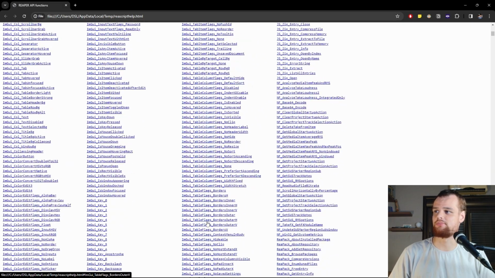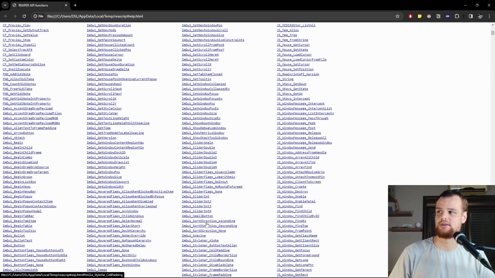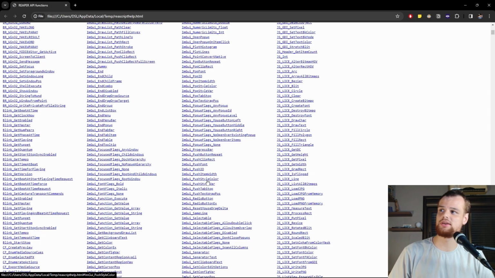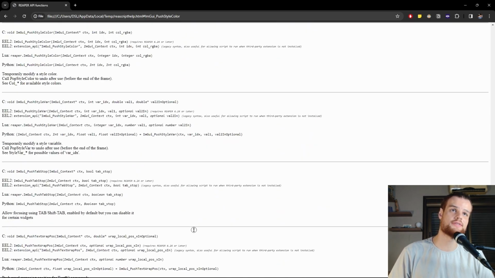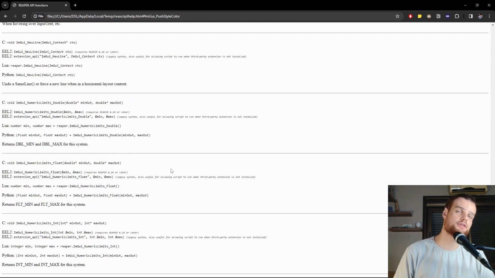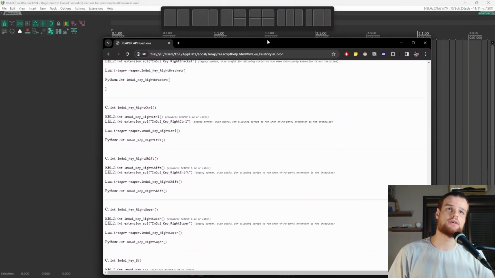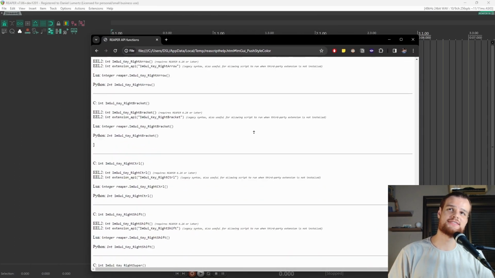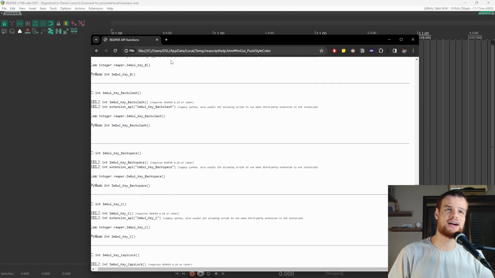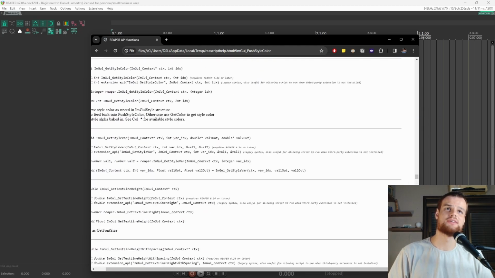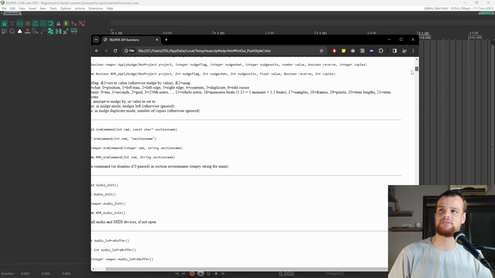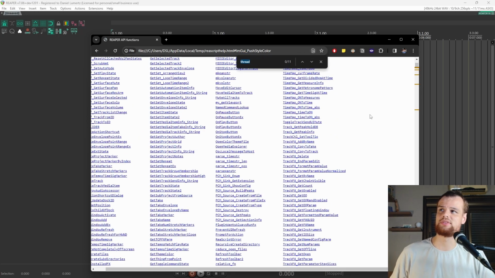For example, I have many GUI functions, and they will come up here. They are also documented. So if you need something that is really new, you can always count on this documentation. But just because this interface is kind of hard to find things in, it's a really long list, and you need to rely on searching here.